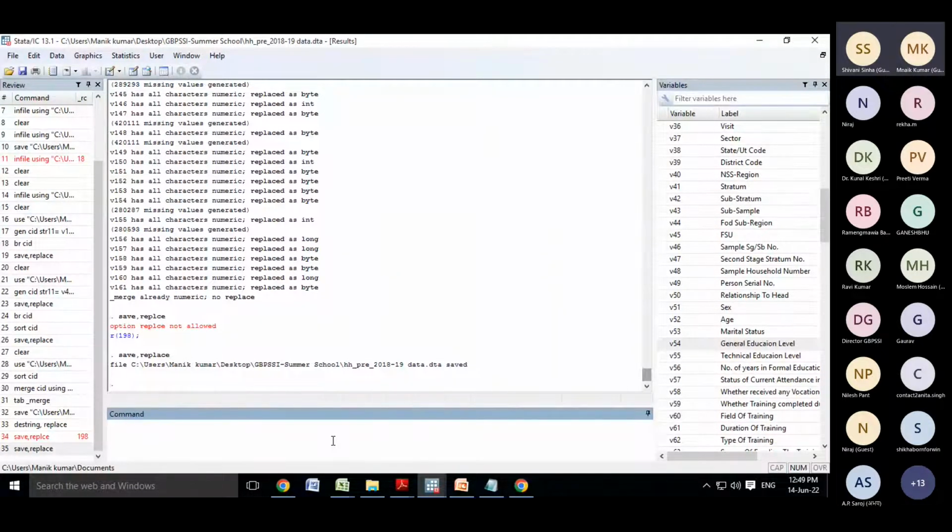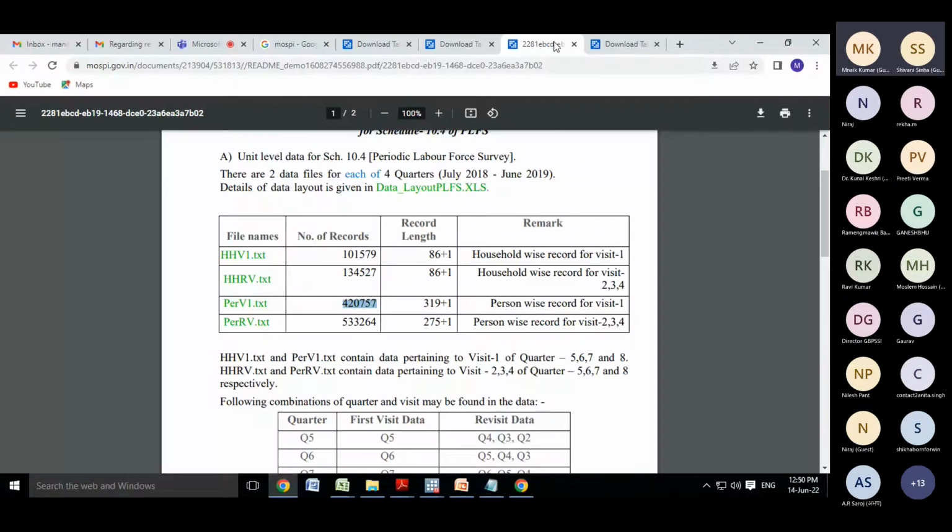The last part is generating weight. Now the question is why weight is important. Because NSS is sample data, it's not census data. To estimate the population from a given sample, we have to use some kind of weight. NSS also gives instructions on how to generate the weight.